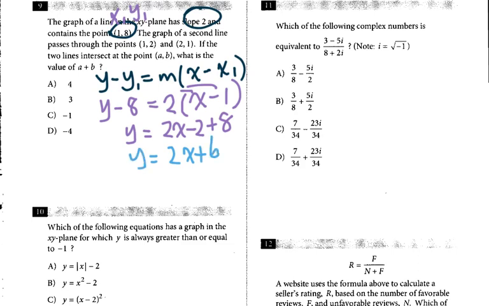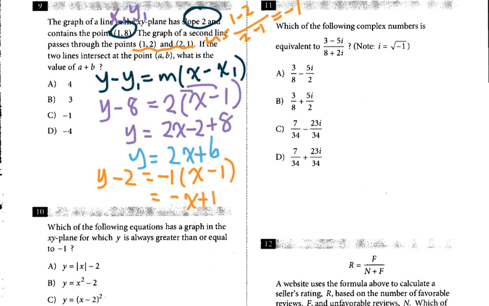That's the first one. Then we go to the second one, and we will figure out the slope first. So 1 minus 2 over 2 minus 1 equals negative 1. Then the linear function will be y minus 2 equals negative 1 times x minus 1. So I will get negative x plus 1 by the distributive property, plus 2. So you will get y equals negative x plus 3.